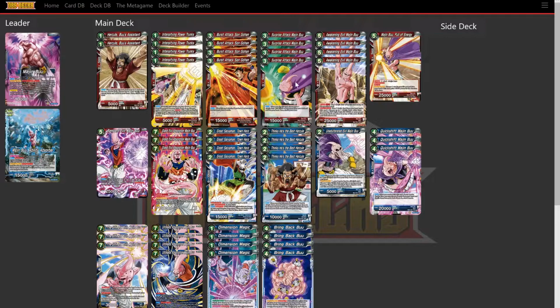This guy's my little fairy guy right here. But you have to bring him out on 3 cost energy. It's a lot, but at that point, you're going to be setting things up, so it's not going to be too bad. When you play this guy, you can choose up to 1 Majin Buu card with 25k or less from your deck and add it to your hand. So we only have a few options right here. We have the Awakening Evil Majin Buu, Majin Buu Full of Energy, and Rampage Evil Majin Buu. We don't have too many, unfortunately.